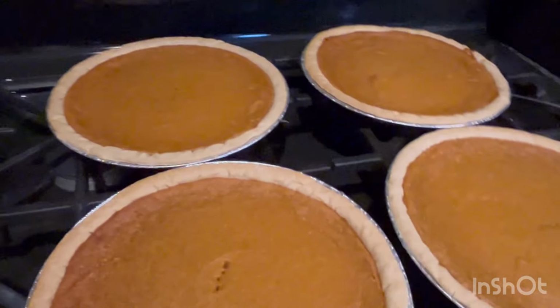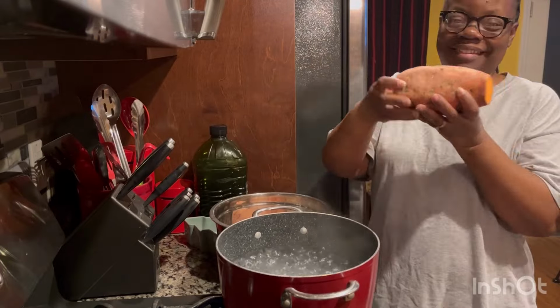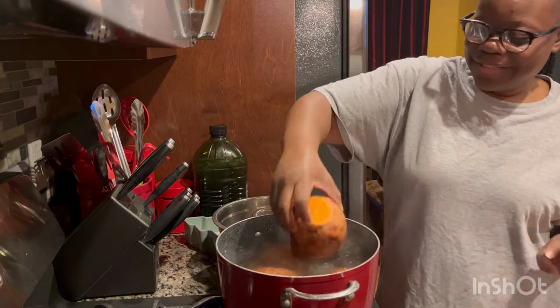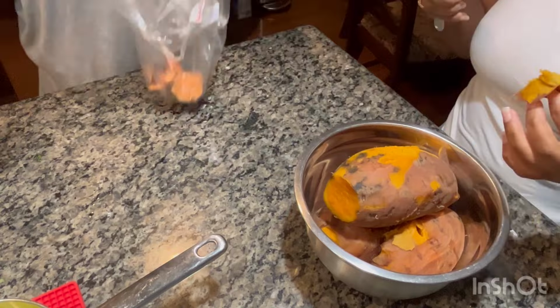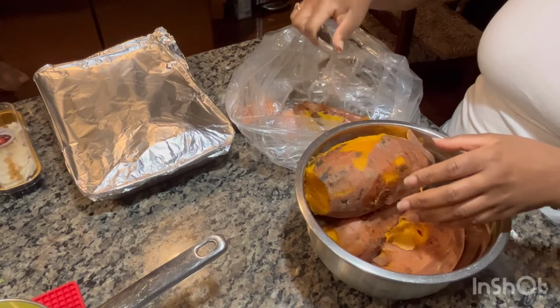Today we are going to be making these delicious sweet potato pies featuring my mom. So we started by boiling the sweet potatoes. As you can see, we cut the ends and we left the skin on while we were boiling it. They say it helps to keep the sweetness.